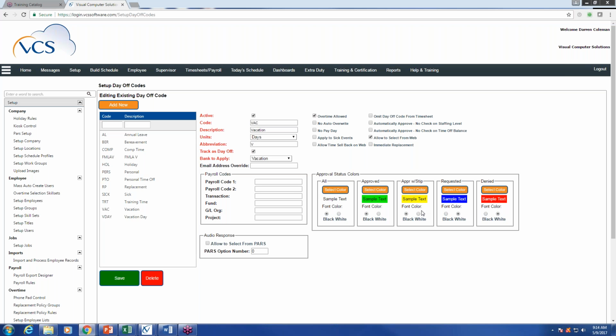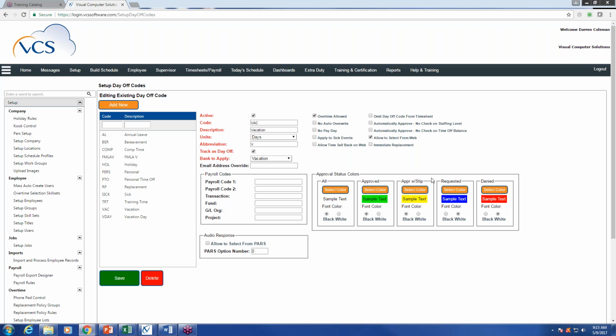A supervisor may approve with stipulation, and someone above that supervisor, whether it's a lieutenant, a captain, or maybe even the chief, may be providing the final approval.